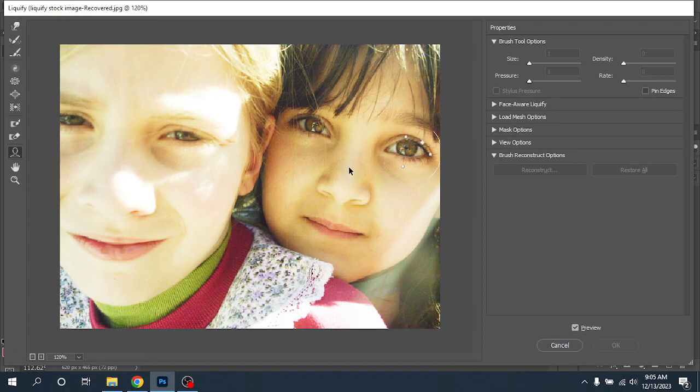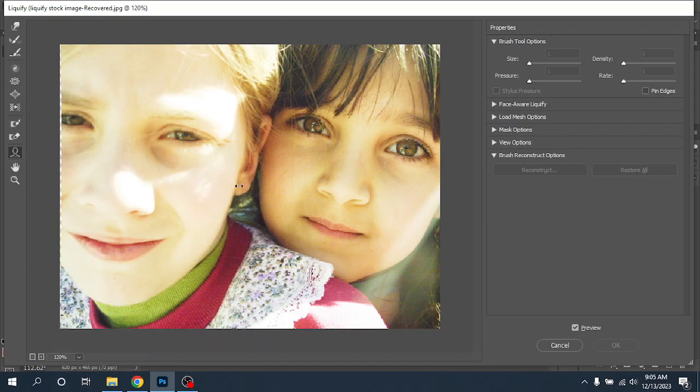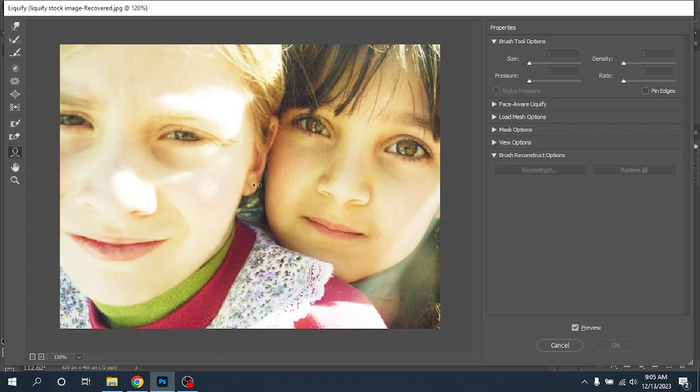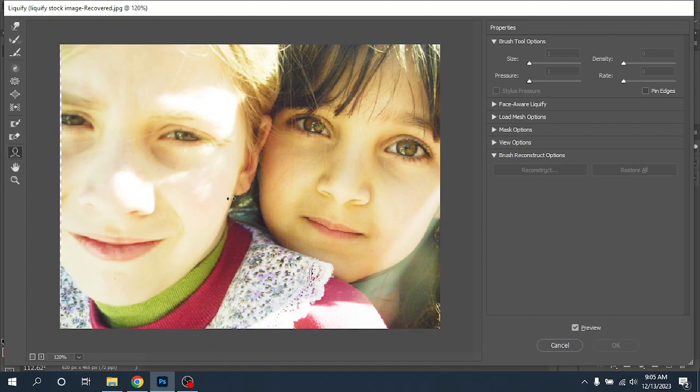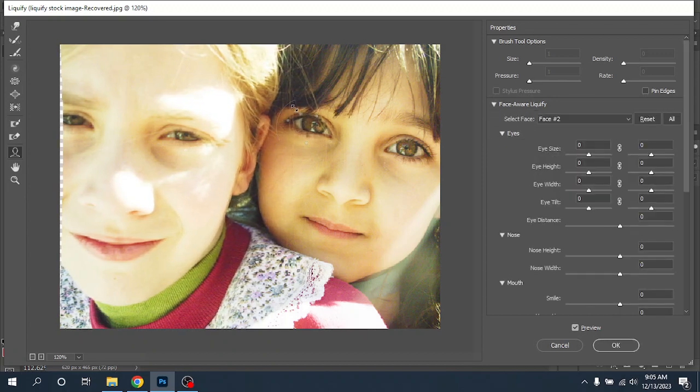So it knows where the eyes are, where the nose is, where the mouth is, where the whole overall face is, or at least where it thinks these are. And it allows me to alter these. So in this case, I can narrow the face, or I can make the eyes bigger just by grabbing them.